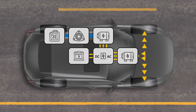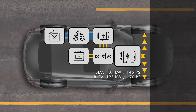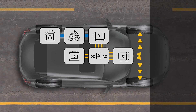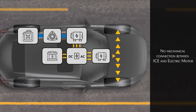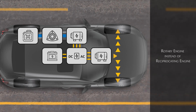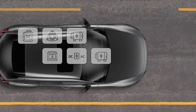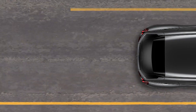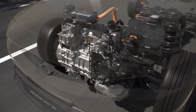What makes the REV driveline so special? The electric motor used in the REV has more power than the one in the BEV. The setup of the REV is special for two reasons: the internal combustion engine has no mechanical connection to the wheels, and the internal combustion engine is a rotary engine instead of a reciprocating engine. Even though the rotary engine is built together with the generator and the electric motor, there is no mechanical connection.